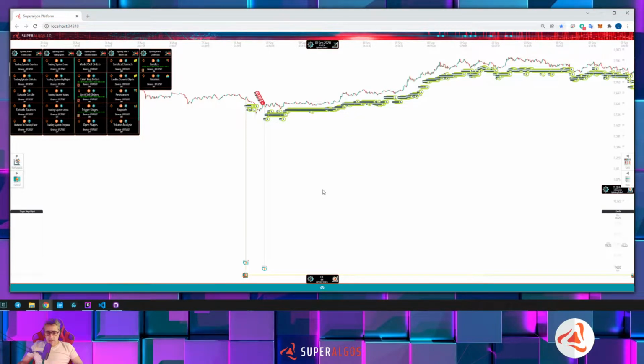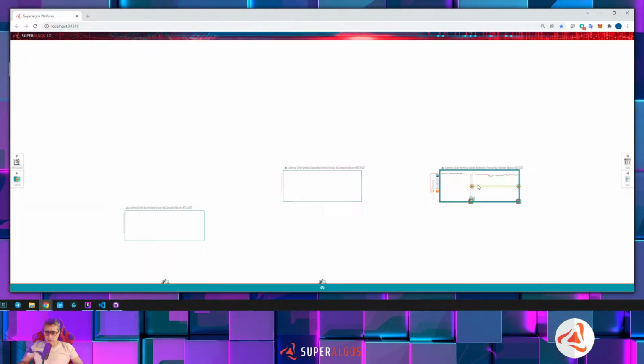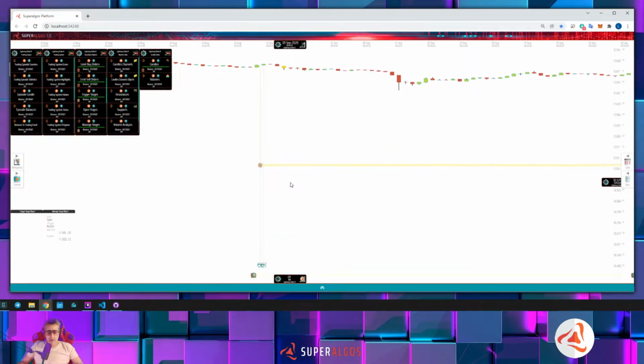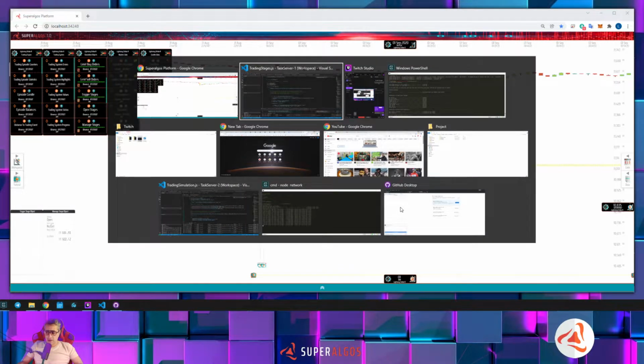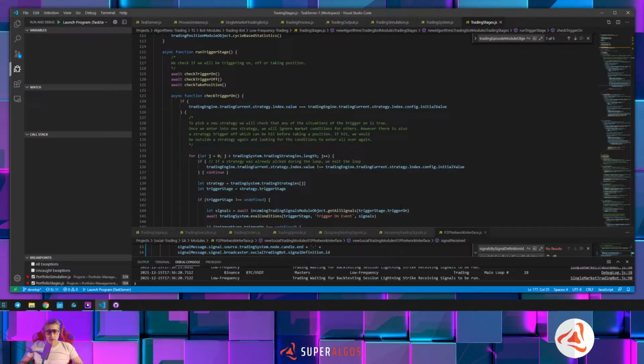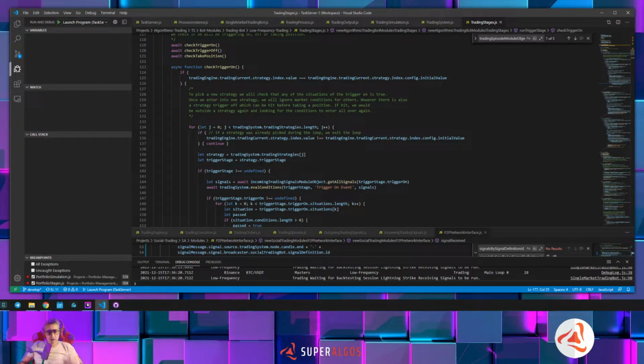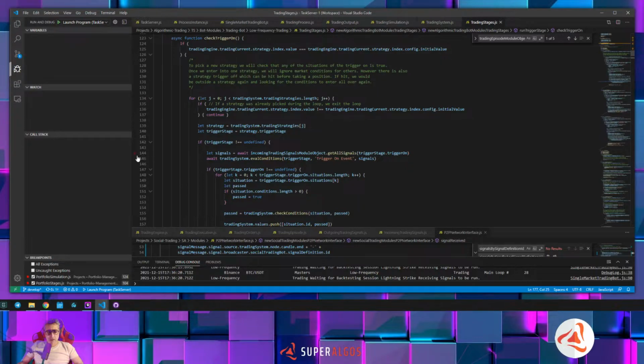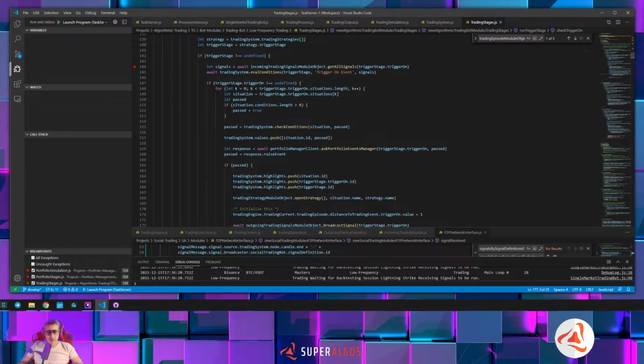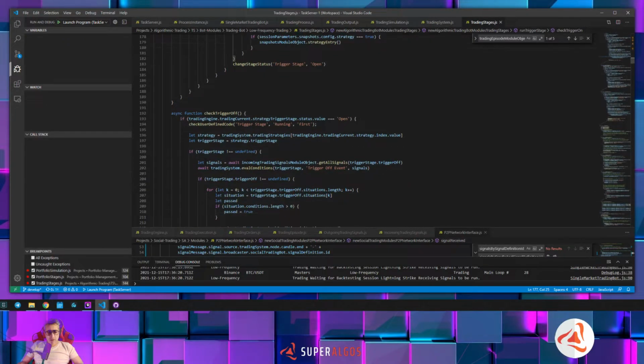So well, I got a general idea of what it should look like. And that gave me an idea of what I should debug in the end. So coming back here, I will monitor the trigger on, get all signals. Okay, I will monitor the trigger on. I will monitor the trigger off.